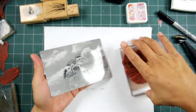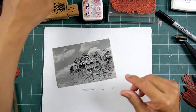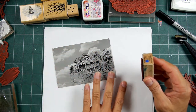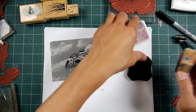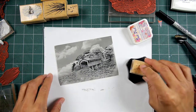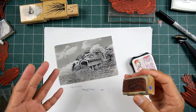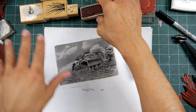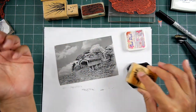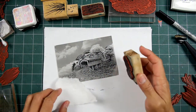But anyway, what I wanted to do is see just how far we could, for lack of a better word, kind of muscle the image into an existing background like this. We're going to have to do that on this one. It's a lot easier when you're just stamping solid trees, big pine trees or something like that, that are just solid black over the top of a very textured background. But let's see what we can do with an open type of arrangement here, with a lot of open spaces to fill in.